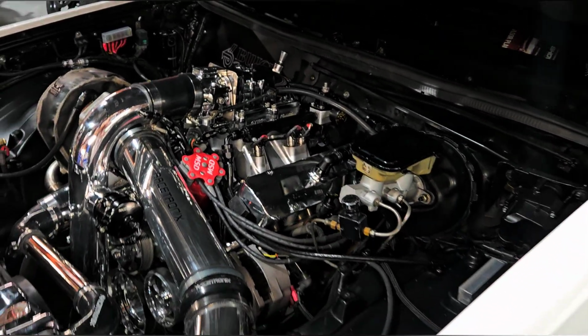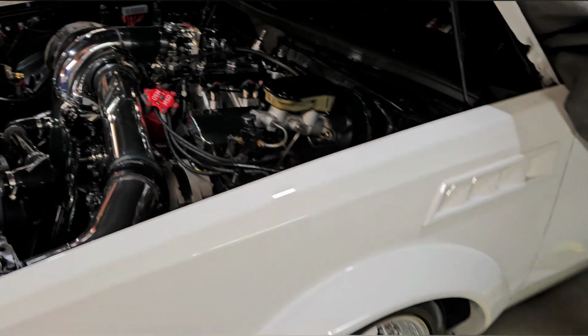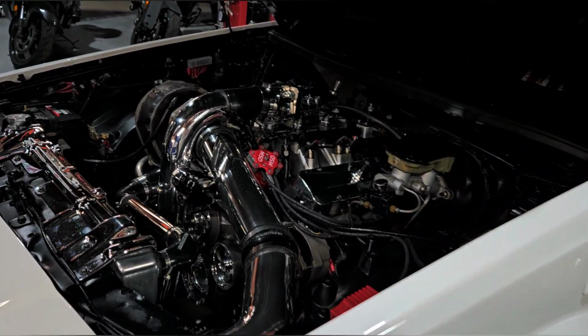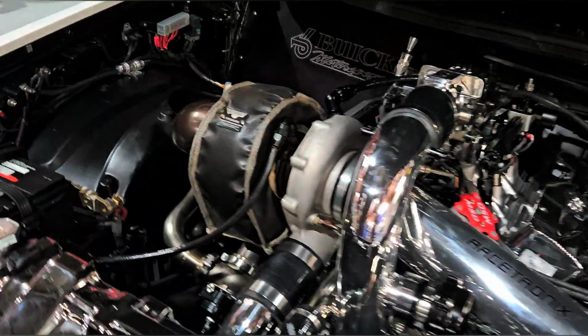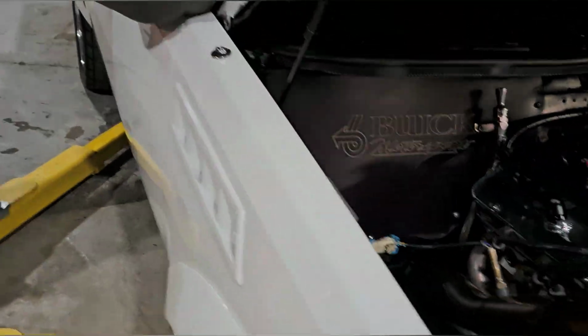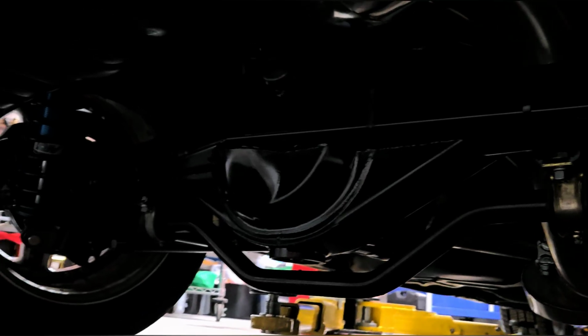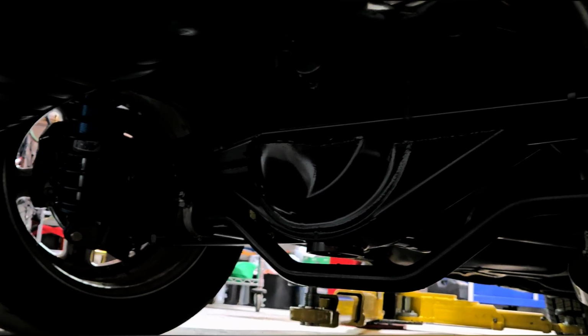I haven't seen this thing since the PRI show. Boy! Boy, you do something to me, man. Also with this newly acquired Ford 9-inch in here. Look at that. Come on now. Woo!